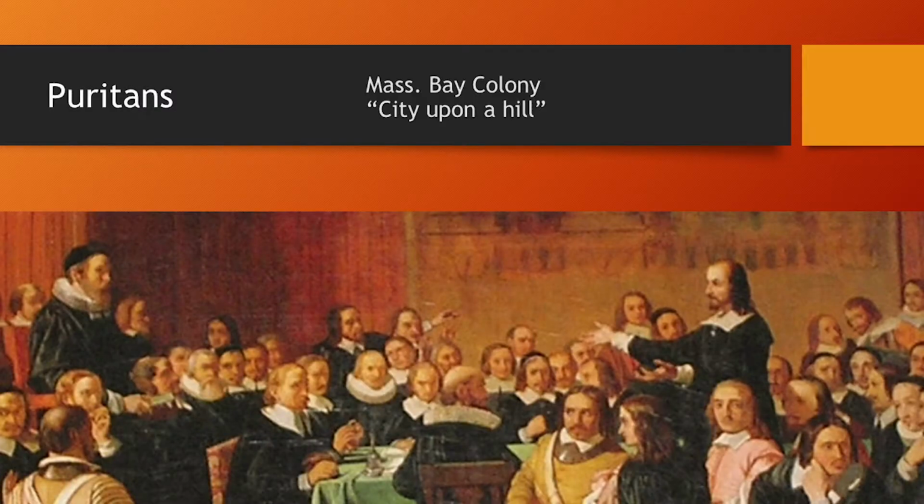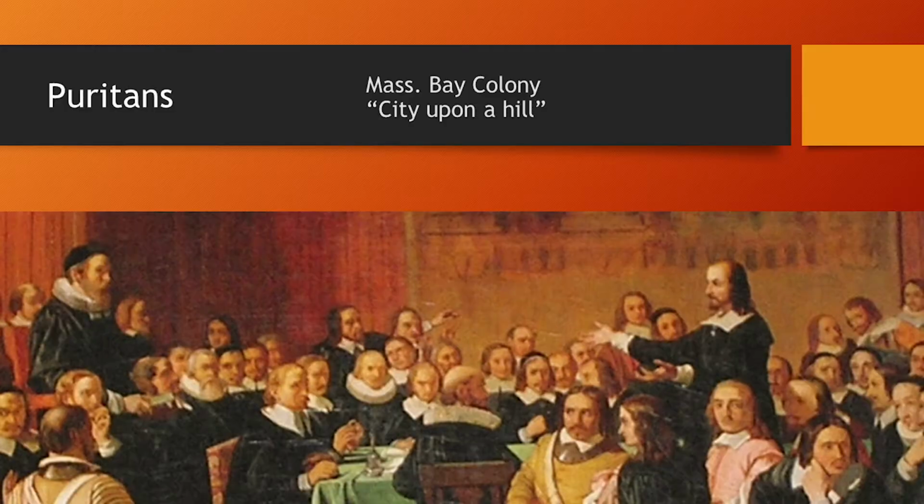So we have these 2 religious groups. The Puritans, they want to purify the Church of England from within. And that's juxtaposed to the Pilgrims, who are separatists. They just left the church and they're out on their own, okay? So you've got one group that's the former Church of England, the Pilgrims, they're on their own, and then you've got the Puritans, and they're all around here.